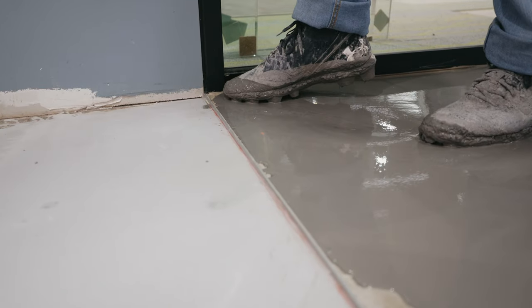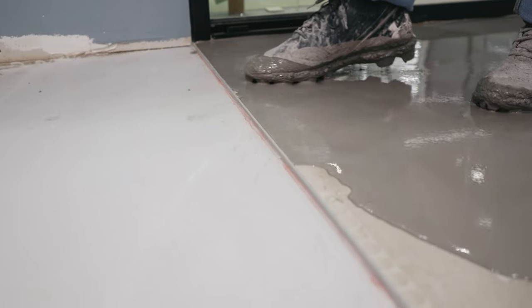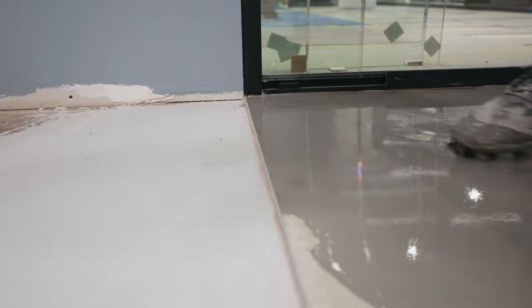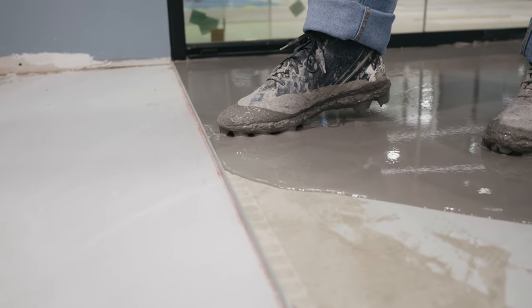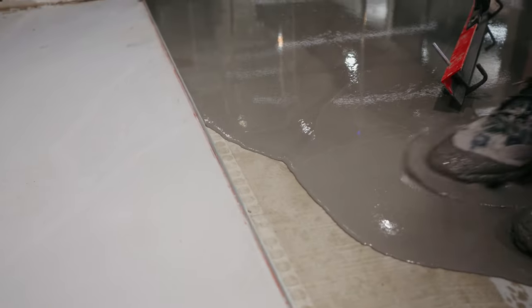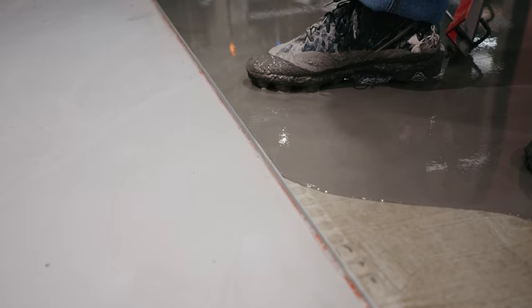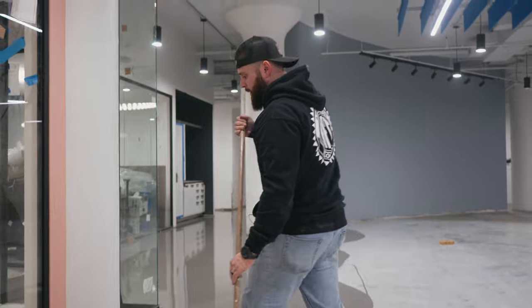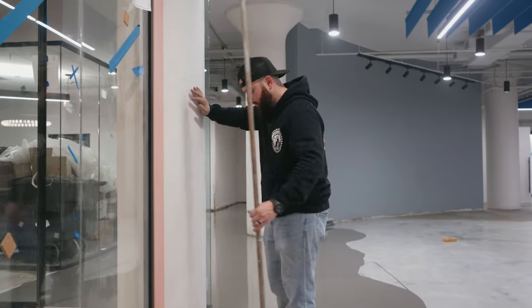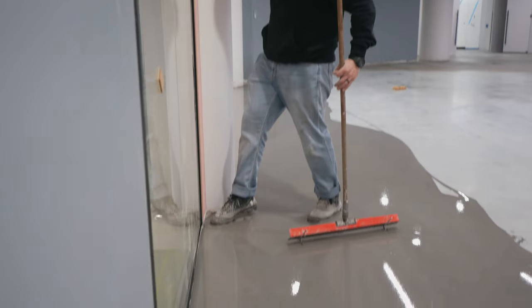Cleats are just as important a tool. When you're doing Schluter strip jobs or transition strip jobs — any corner — once you get comfortable with the distance, you can marry things pretty close. When we first started doing finished floor jobs with transition strips everywhere, it was nerve-racking and stressful because we had to marry every little bit all the way to the top. Eventually, just doing enough of them, it came right to us.